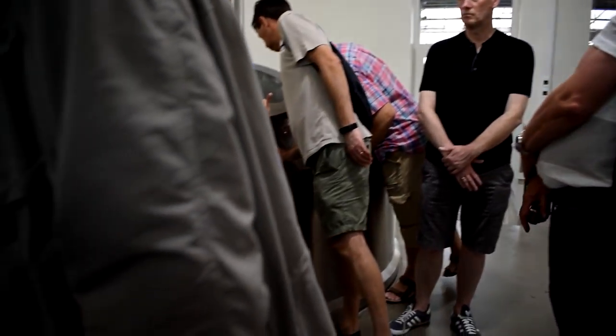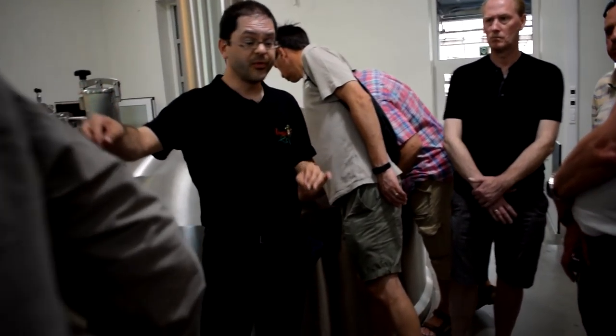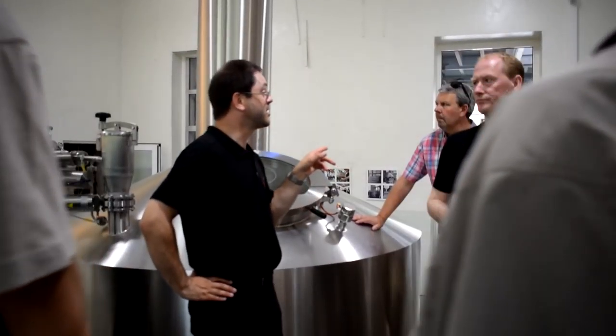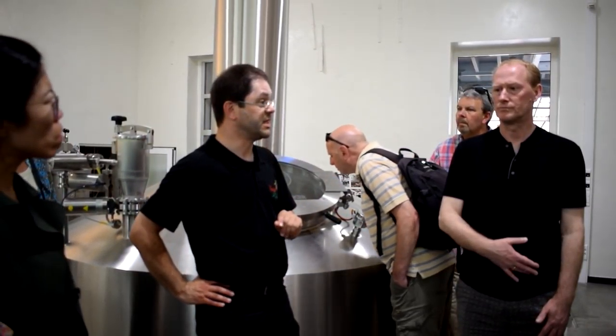And that's very important in the brewery. Here we heat up, there we cool down. Hot and cold. That's what a brewery is about. Changing your temperatures, and especially having low temperatures, because the yeast works at low temperatures. We need low temperatures for the fermenting process.